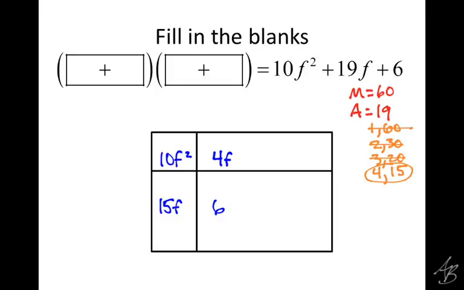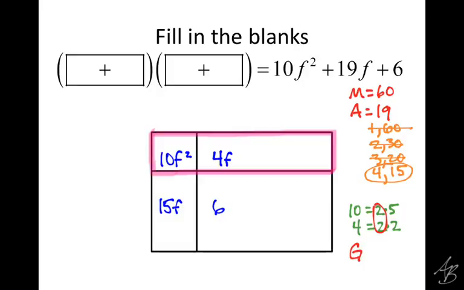All right, now that we know the areas of each of those rectangles, we're going to focus on just two of them. We're going to look at these two here and find what? What are we looking for? The GCF. I'm going to give you a hint here. 10, if we factor it, we get 2 times 5. And 4, if we factor it, we get 2 times 2. So what do they have in common? 2. They have a 2 in common. So the GCF is going to be 2.